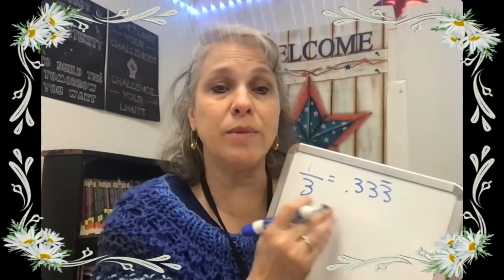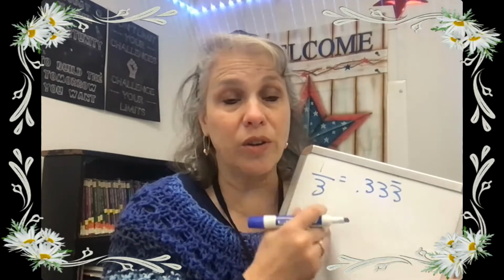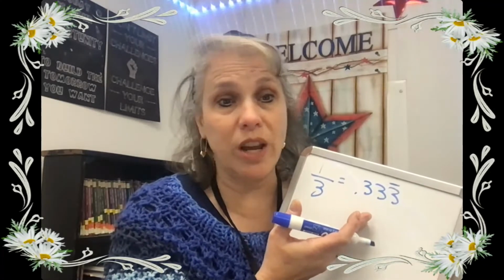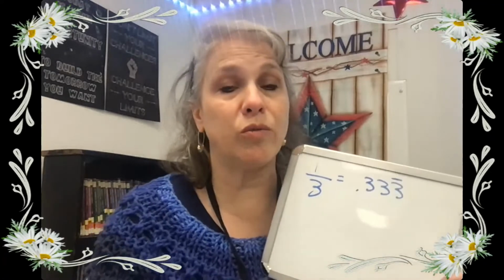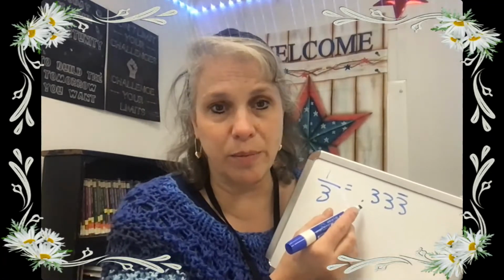So there are times that our fraction does not end. You divide the bottom into the top and it just keeps going. So you just show that answer, or you might be told to round it off to the nearest 100th place or the nearest 10th place, something like that. Okay, so that's the end of this video, all about changing decimal to a fraction or fraction to a decimal.